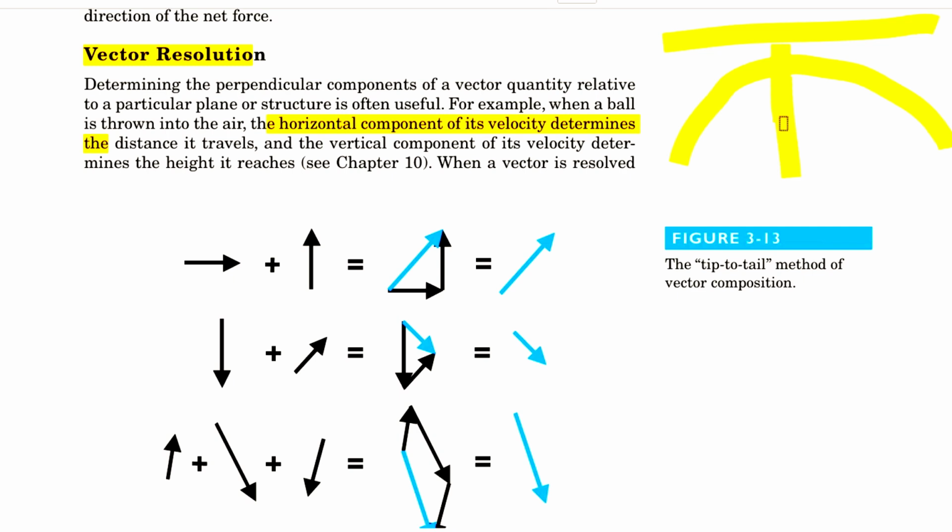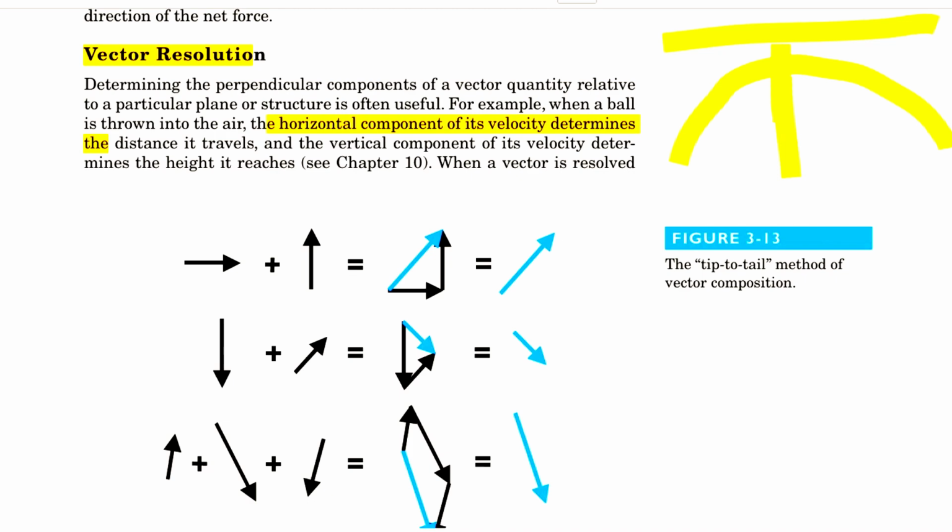Even after breaking the vector into two parts, if you add both components, you get the same result. At the end you get the same vector back. So we are not changing the vector, we are only representing it in a simpler way. Vectors are already a difficult concept in physics, and we are not making it more difficult by adding a horizontal and a vertical component.